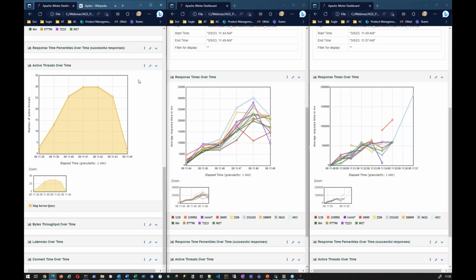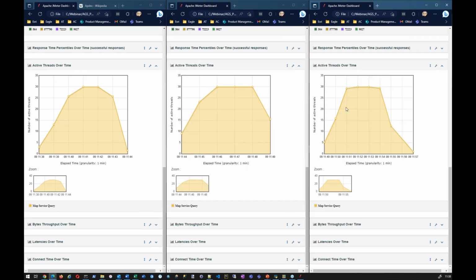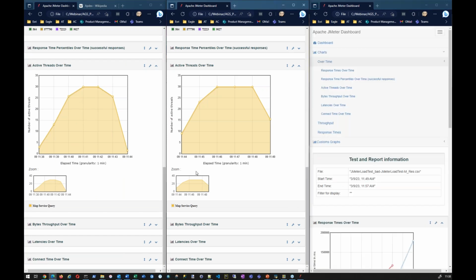Something else to have a look at is your actual active threads that you set up. In this case, I've set a maximum of 30 threads for users, concurrent users. And this will represent the results also, you'll see in some of the other charts.